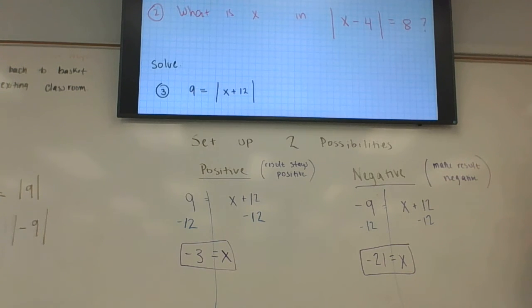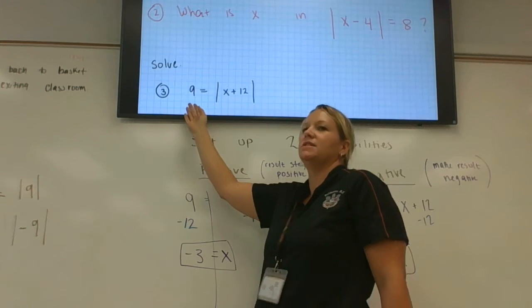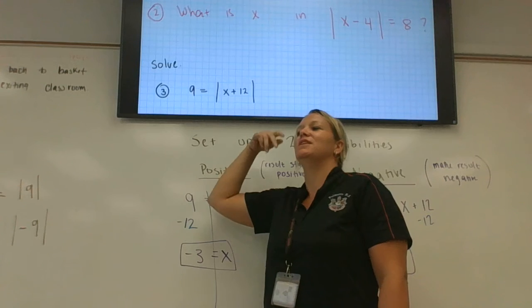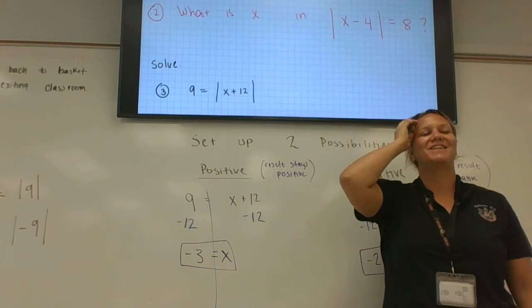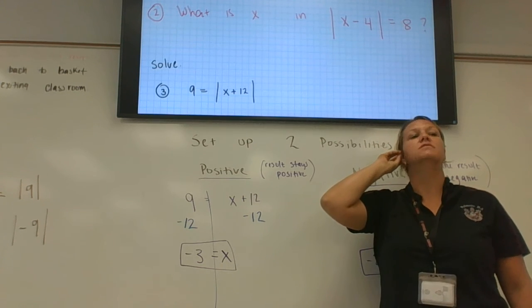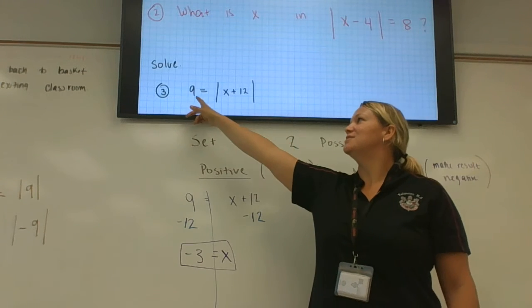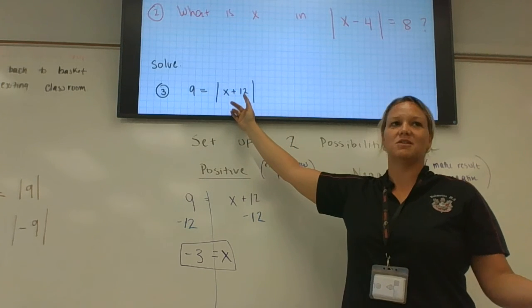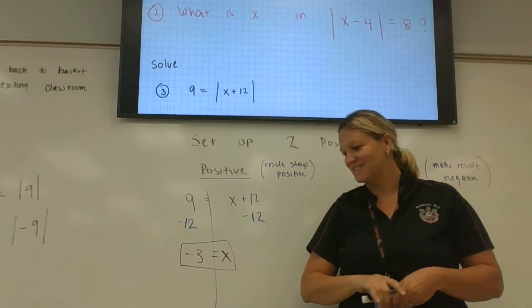Can anybody look at this and kind of explain why there might be two negative answers looking at the 9 and the 12? Go ahead. Because we don't know whether or not the 12 is actually. Okay, we don't know whether the sum will be negative. But I could have one positive and one negative answer. Why does this specifically have two negative answers? Yes, the outside is smaller than that one, so this number has to get smaller somehow. We need a negative to make it smaller. Good job.